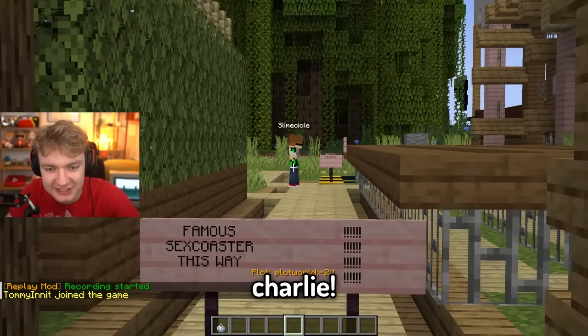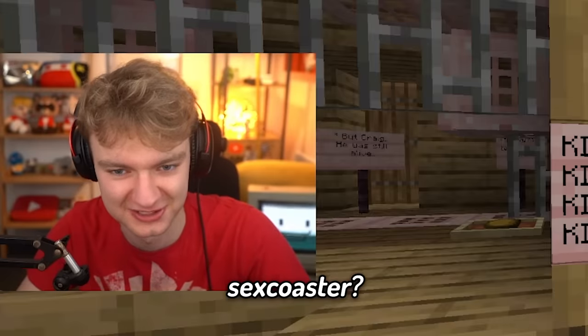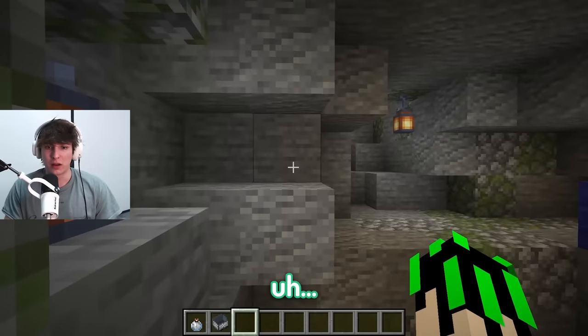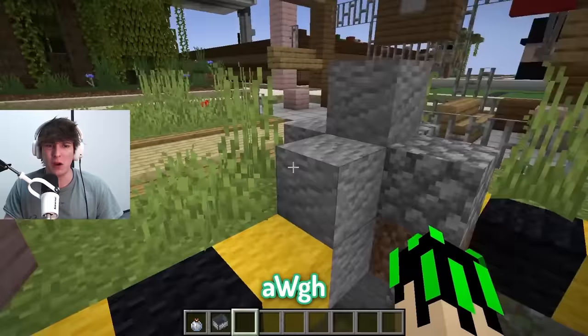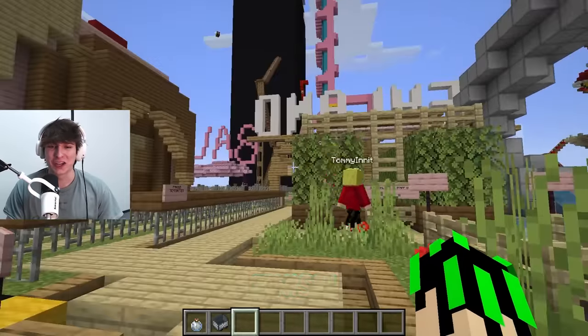The famous sex coaster? Wait, Charlie, there's loads of signs here. Why do kids enter free on the sex coaster? Here I go. No. Whee! Sorry, squirt. Right? I'm coming. You gotta jump. Dude, are you kidding? That was a terrible roller coaster. Dude, you didn't even finish.